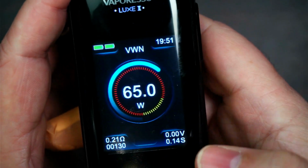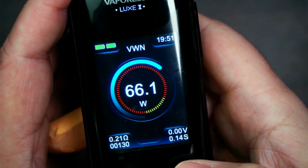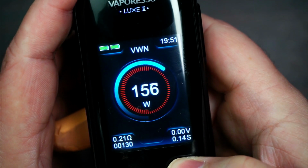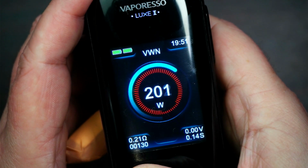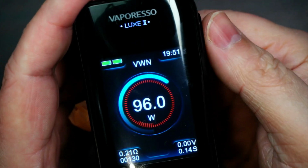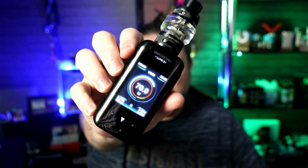Now the wattage there goes up in 1 watt increments when you touch it like that. If you hold it in, it goes faster. It'll go all the way up to 220 watts, but it doesn't round robin. And again, it'll go all the way down to 5 watts. Like I said, very, very simple menu. You've got everything you want on there. So that was a look round the Luxe 2 from Vaporesso.